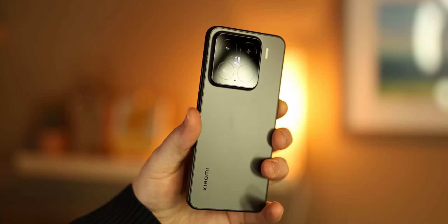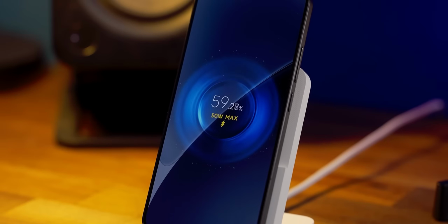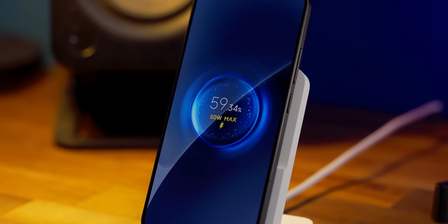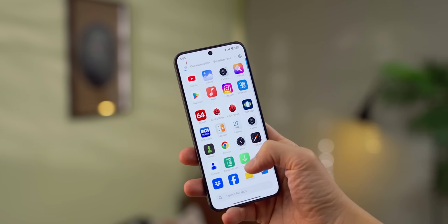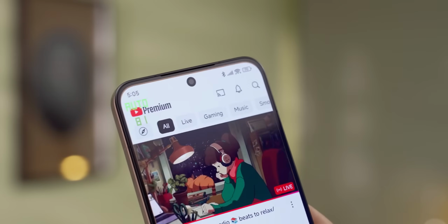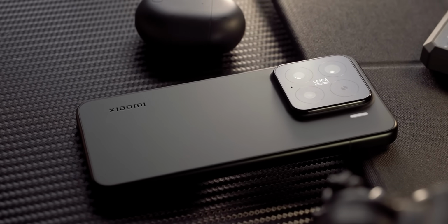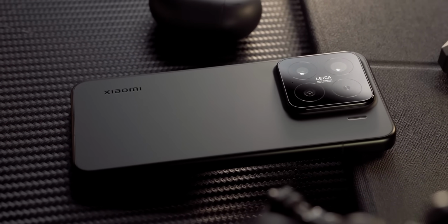If you're a heavy gamer or someone who really pushes their phone hard, I think the Xiaomi 15 might be perfect as a companion phone. Something smaller, more pocketable, but still packing a punch for when you need it, for travel, for days when you don't want to lug around a giant slab, you get the idea. So that's the Xiaomi 15, compact power with a few asterisks.